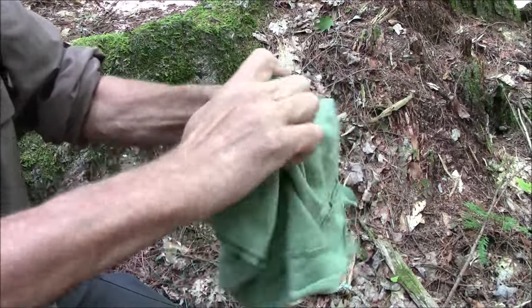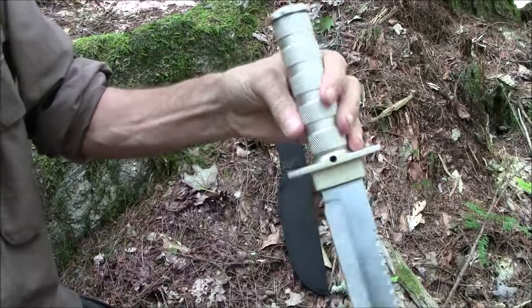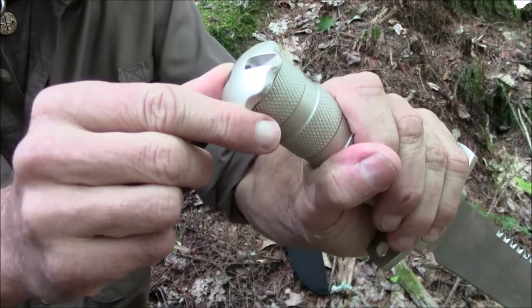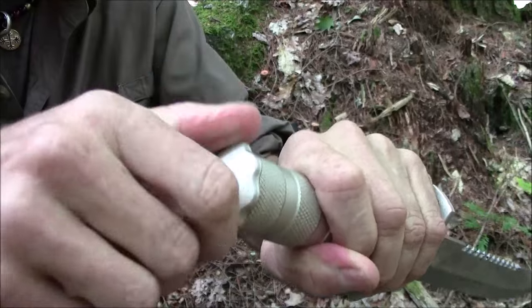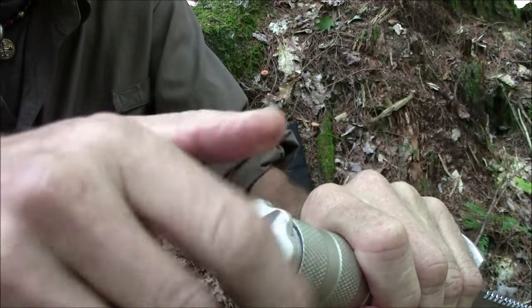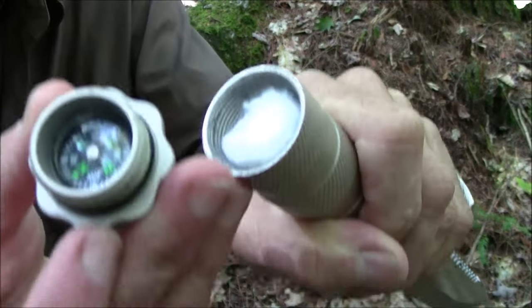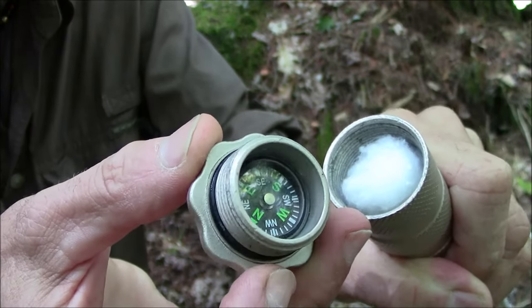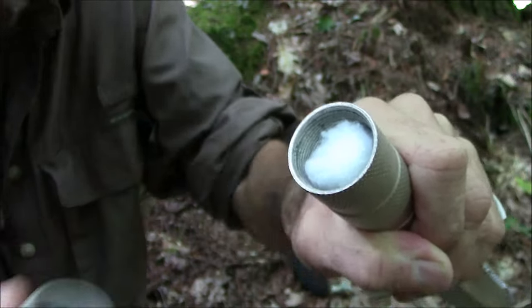Clean off the rest of the water. I don't want to introduce any past my seal. The moment of truth. I'm not seeing any water at all.